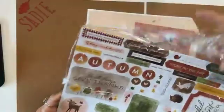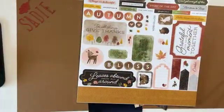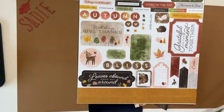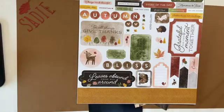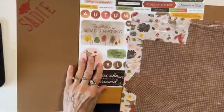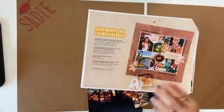Let me see if maybe I should go ahead and take it out. I'm going to be using the designer series paper and the sticker sheet. And I'm also going to be using this Sweet Days of Autumn designer series paper, and it coordinates with the sticker sheet and this designer series paper. So I'm going to be using all of that.